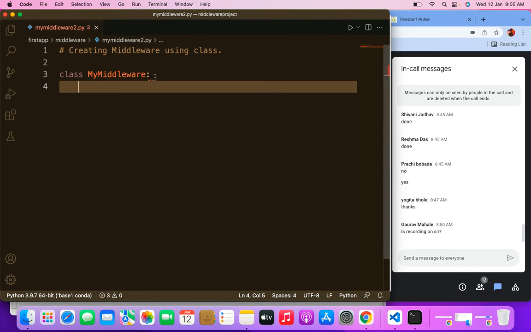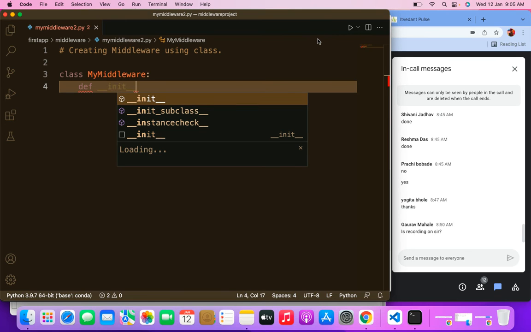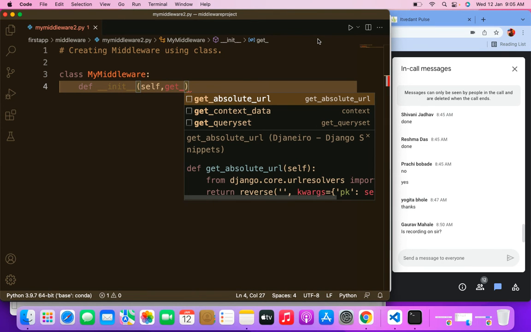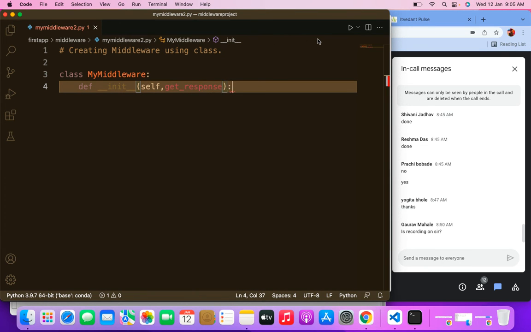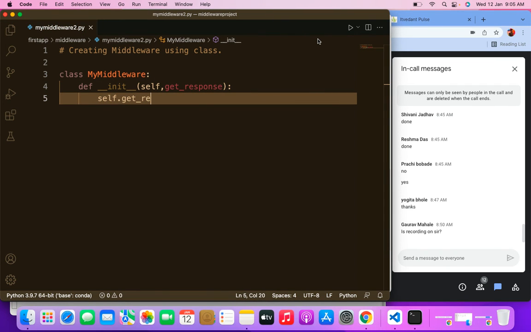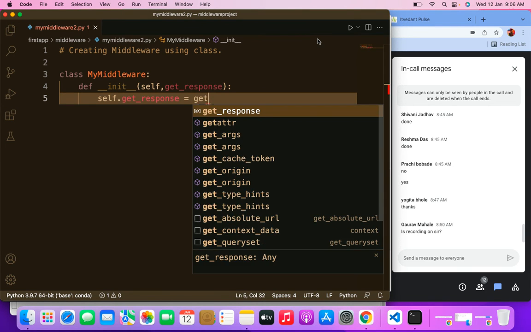So def __init__(self, get_response): self.get_response = get_response.